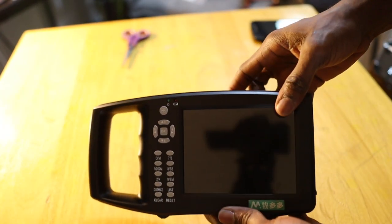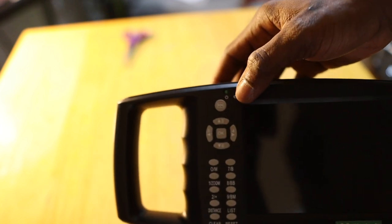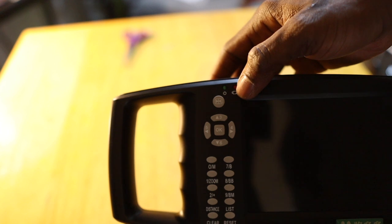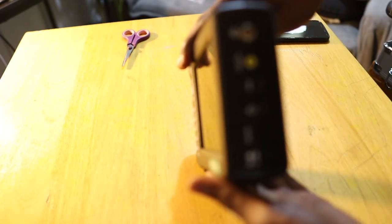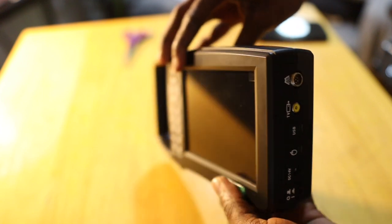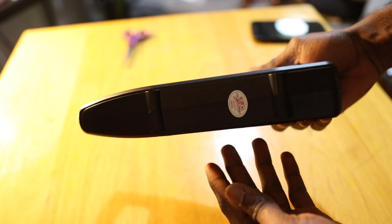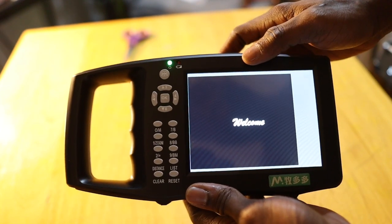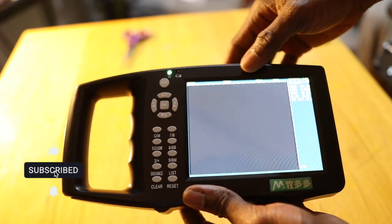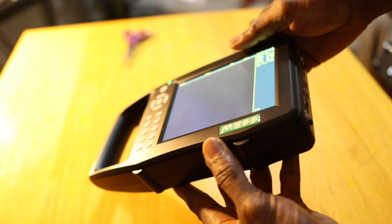This is the scanner's body — it has a 5.6-inch screen with four display modes. It provides real-time display, showing you what is happening live at the moment. It also gives you the opportunity to put it in a frozen state, so if you are examining the heart, you can press the freeze button and freeze the screen for a proper examination. You can also zoom into whatever you are viewing for a closer look.